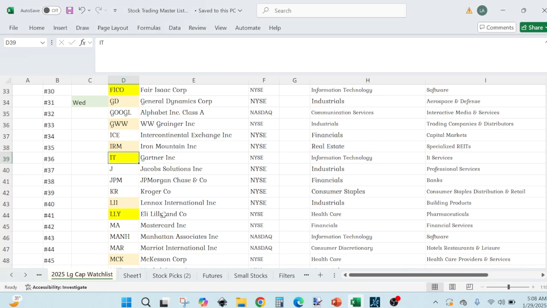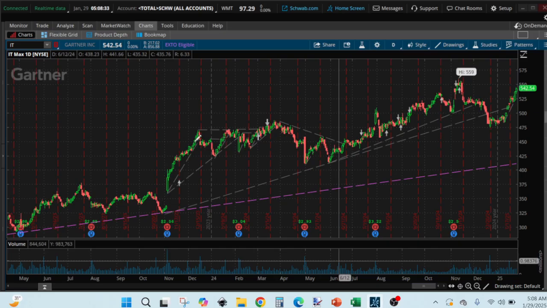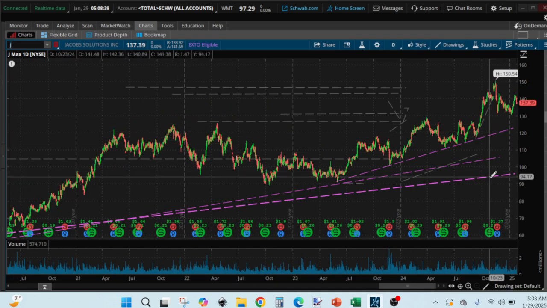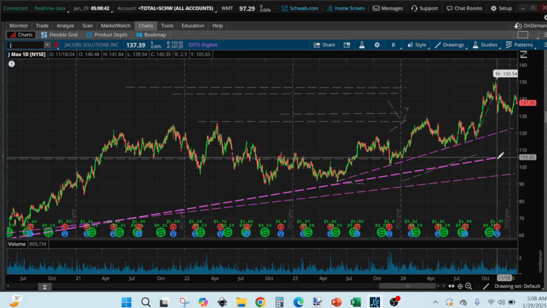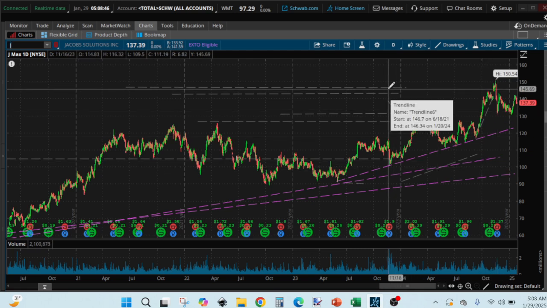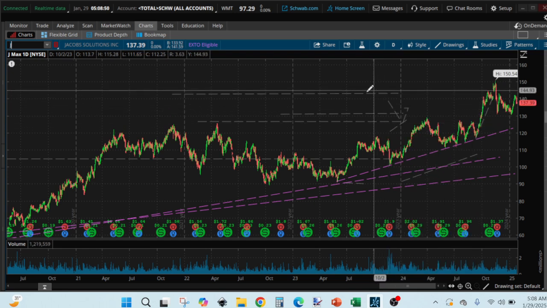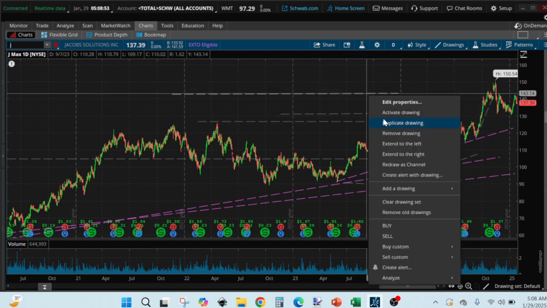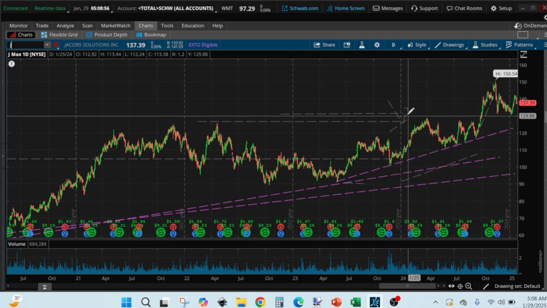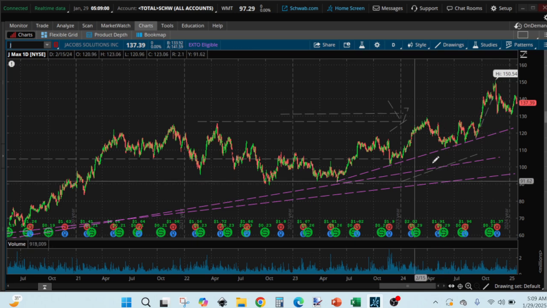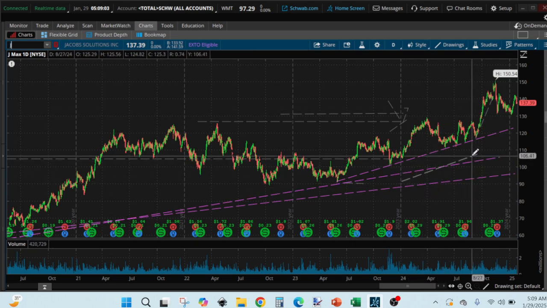So the next one is J. For J, we have those 3 lines that we like to use to enter the trade at each one of those. Don't know why I have so many of those lines here. Somebody was practicing. But anyway, sometimes I also draw arrows or whatever on the pattern.